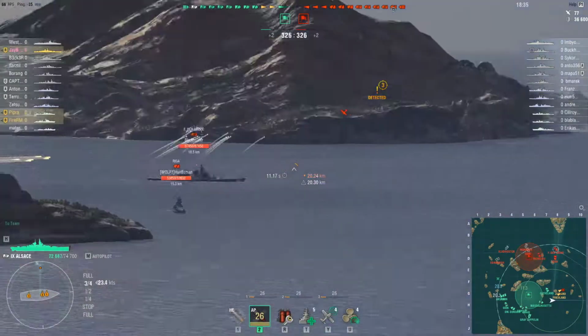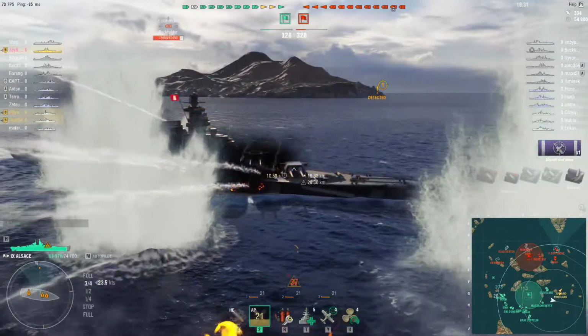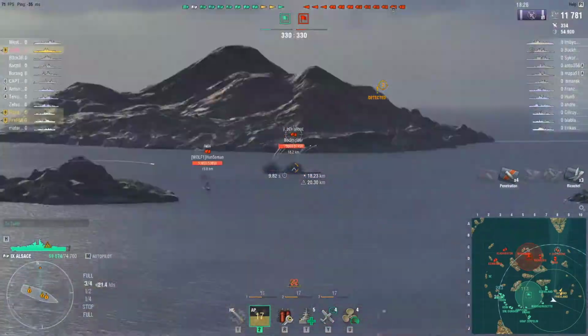The Friedrich der Grosse is absolutely not giving any heed that JB might be shooting him, and he takes a pot shot and chunks him for 11,000 HP.